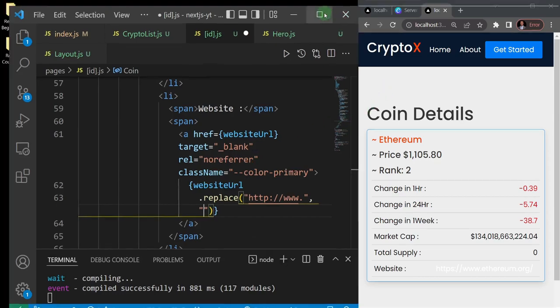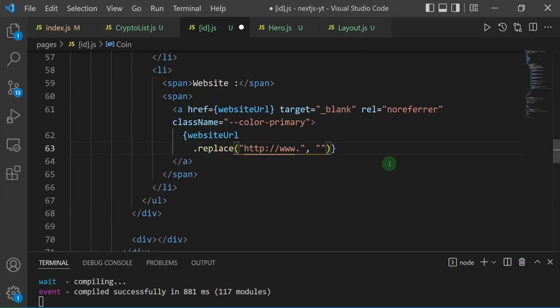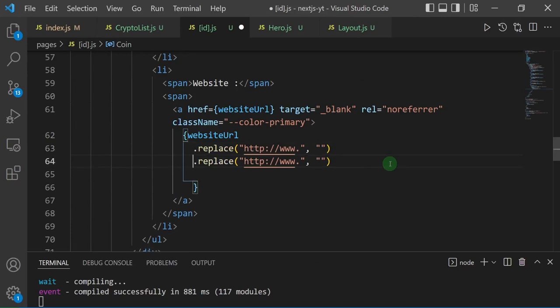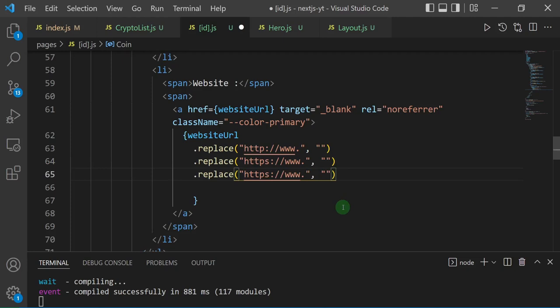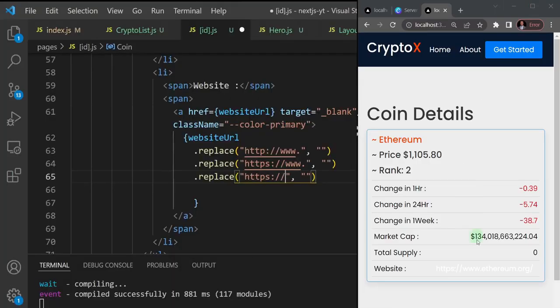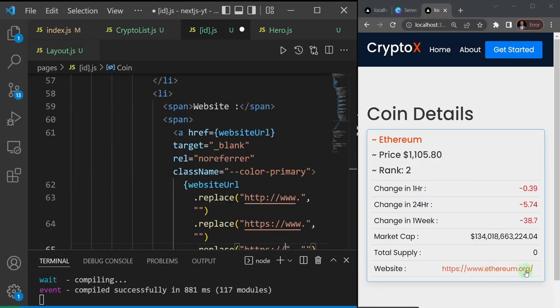Forgive me, I need to make this bigger so that it's easier for me. Okay, so that's the first one, and let me push this to another line just to make things a little bit easier. So now I will duplicate this. After you've replaced this, I also want to replace anything that has https with an empty string. Then I will duplicate it, and I also want to replace anything that is just http with an empty string. Then lastly, I want to replace the / at the end.